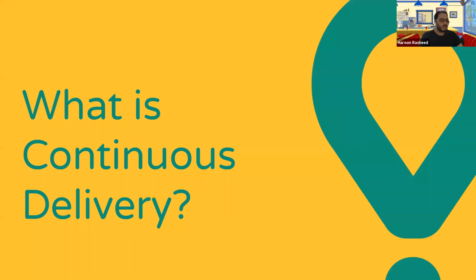So we decided to adopt continuous delivery practices to resolve these specific issues. Most of the things that you will see on the following slides are not new, and not very specific to Glovo. What we have done is we have read about what continuous delivery is. We are taking these practices from the industry experts. There are a lot of smart people who have written books about these things, and we believe we can leverage their experiences.